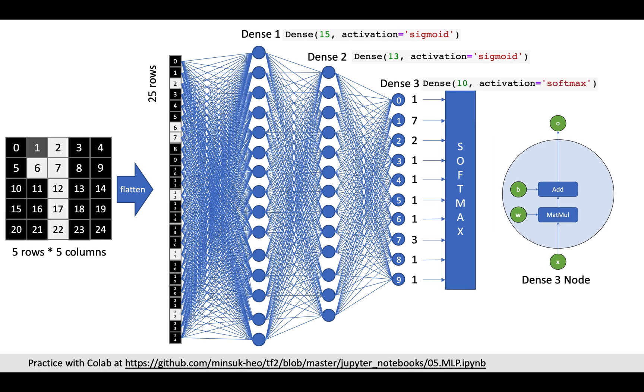Last but the most important part is dense layer 3. Its node doesn't have sigmoid as you can see from this slide. But all node outputs will be normalized using softmax activation.